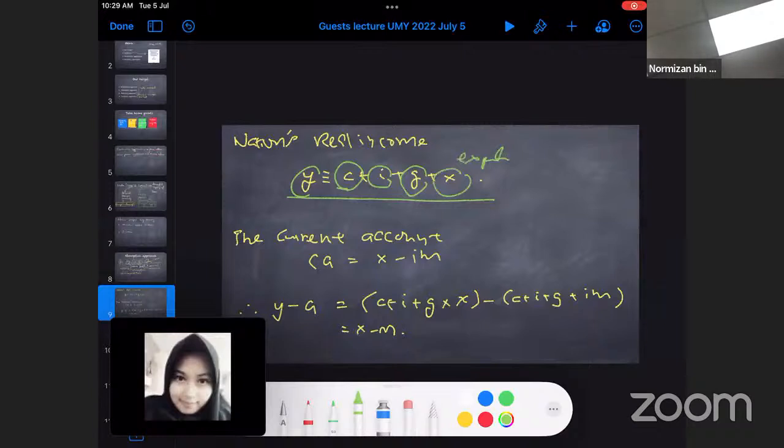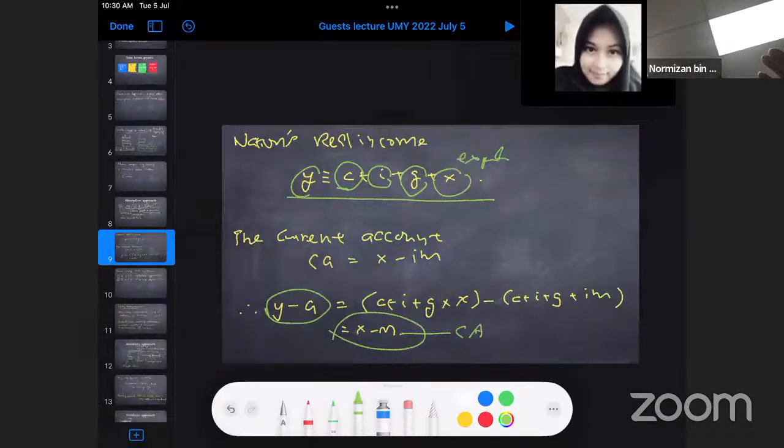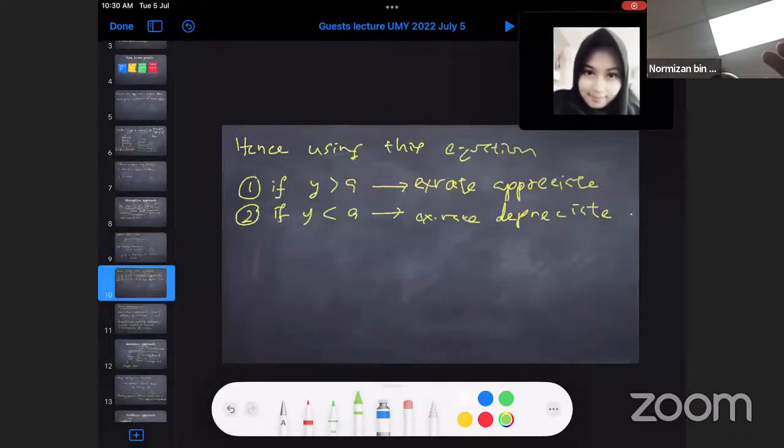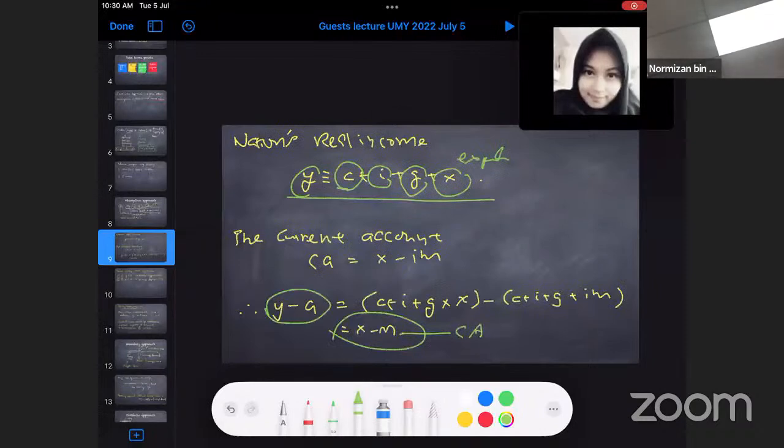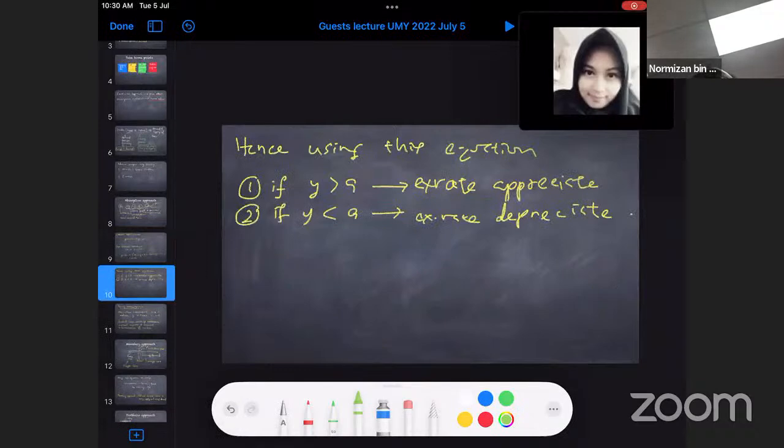So this is income identity. Okay. So to see the effects of the income and absorption, when we equate, okay, Y and A, we get this result, that is CA. Current income. So meaning that income that we have, and then from income that we have, how much we use for the absorption, okay, then it will affect the current account. Okay, for example, if income is larger than absorption, then exchange rate will appreciate. So that is the result that comes from this analysis. And if the income less than the absorption, then exchange rate will depreciate.